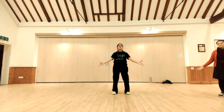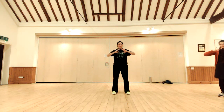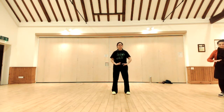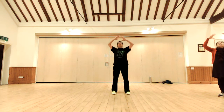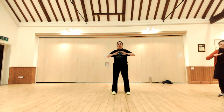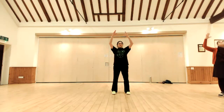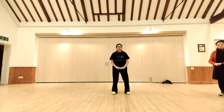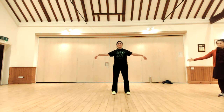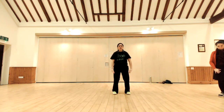Okay, and then we do stroking the back. So as you stroke down the front of the body, you imagine your back muscles being firmly stroked. It's a chi cleansing exercise, so gathering what you need, and what you don't need goes out through the ground and away. So yeah, feel the ground under your feet. Okay, now we'll do embrace the tiger, return to the mountain. So we'll do 3 of these. Arms are floating, head is floating, hips are sinking.